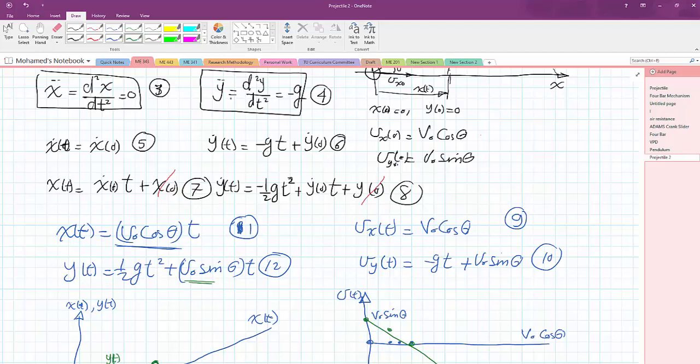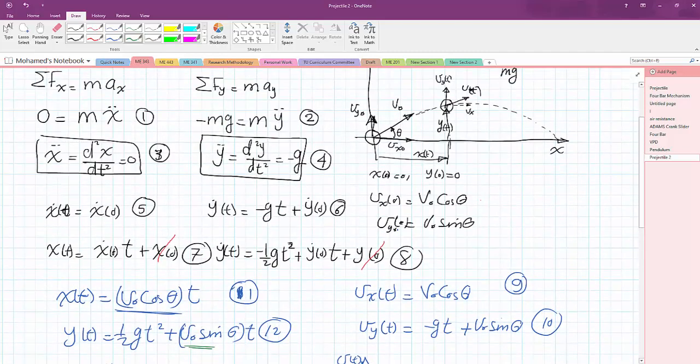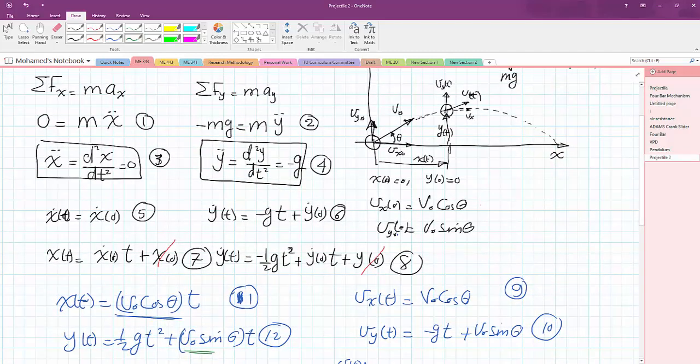So what do you mean by solving them? The solver will do exactly what we did here. The solver is going to assume the first initial step. It will take the initial conditions at this step with a certain time step. So it will start from here to here. We know the system behavior at this point. When the projectile is at the origin, we know everything about the projectile. We know the position, we know the initial velocity, so we don't need anything else.